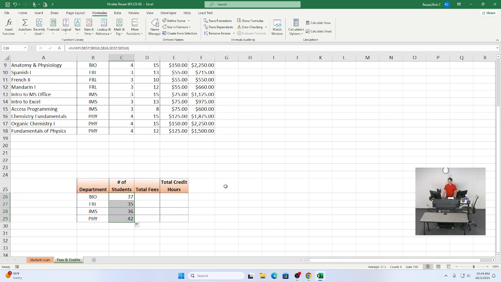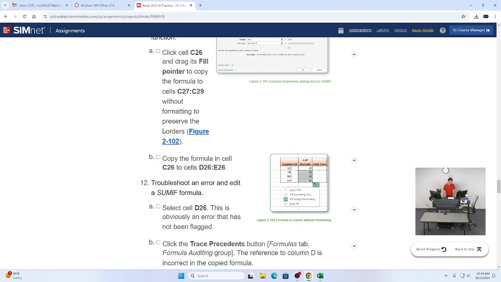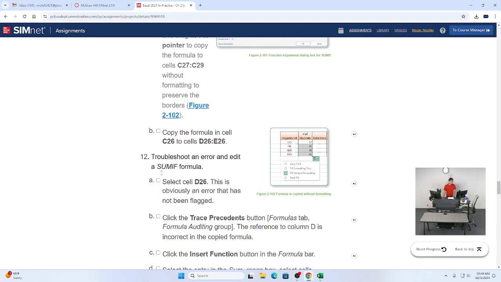Save your file. Okay, so if I calculated that, what's the next thing I should probably calculate? The total fees, right? I should probably do that next. Now look at what it's having you do here, everybody. It's having you copy C26 to D26 and E26. And I'm going to tell you, they're going to be wrong right off the bat. So let's do what they ask, and let's copy that.